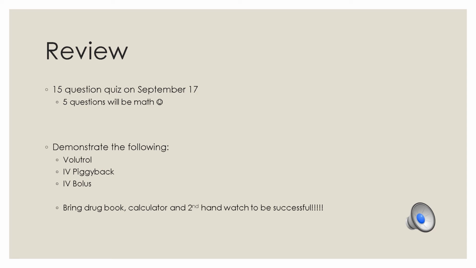You're going to demonstrate the following the week of September 17th through the 21st. How to use a Volutrol, do an IV Piggyback, give an IV bolus. So you're going to bring a drug book, the spiral one, so you know how it'll tell you the rate of administration, a calculator if you need it, and a second-hand watch to be successful.